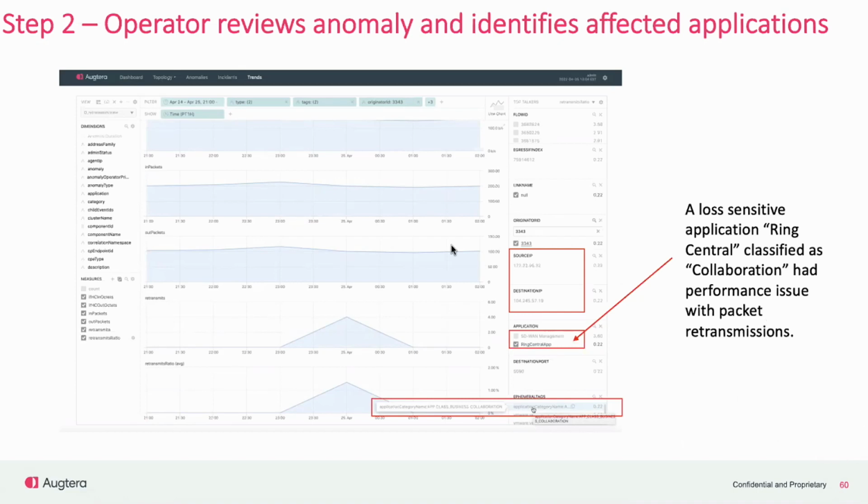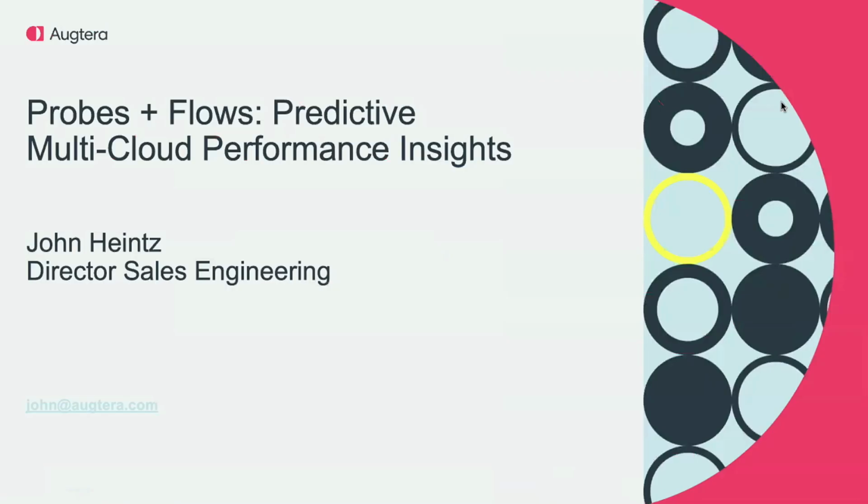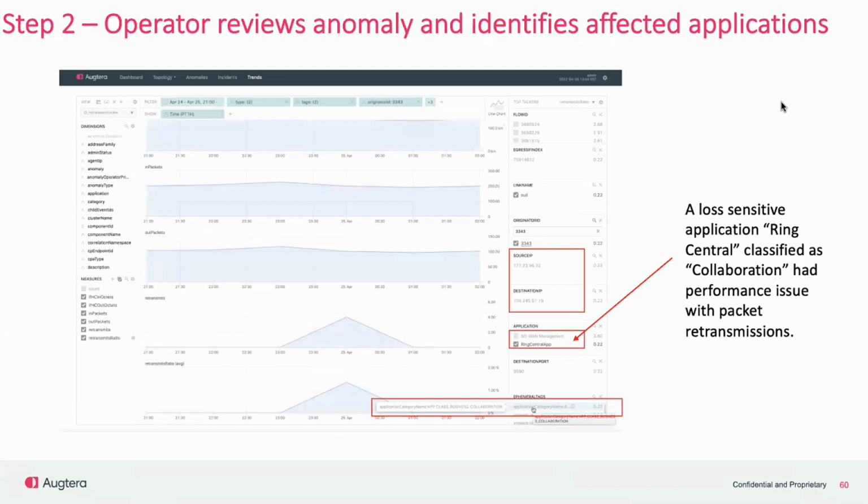So what they've done is they took the anomaly, they populated some more dimensions. Like you can see application is a dimension that comes in the IPFIX data. Now we know RingCentral is affected. Well, RingCentral is very important to me because that's my call processing, my call system. And so now I need to take action because it's not just somebody copying files to Dropbox. And that's what happens with SD-WAN. Very similar scenario, but detecting underlay events.